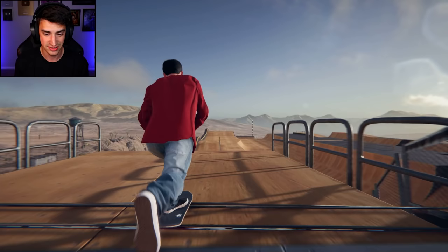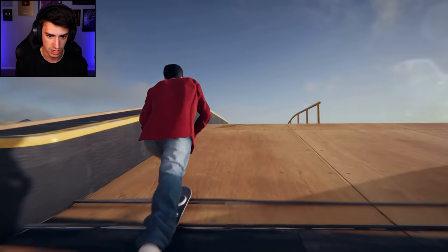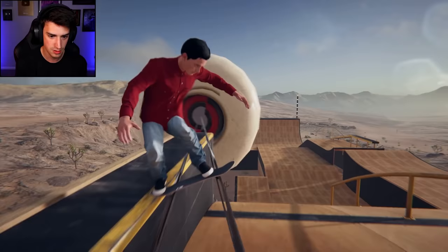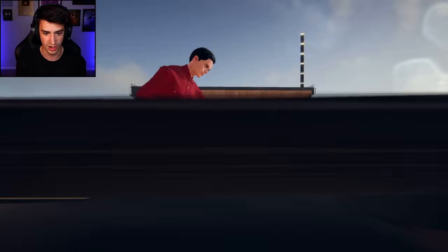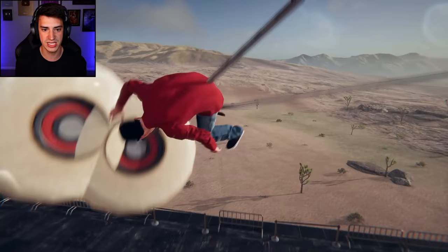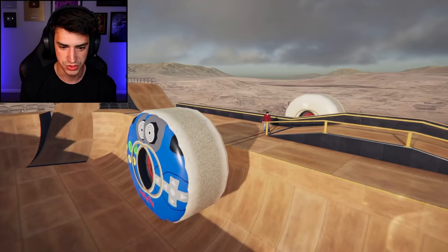This looks stupid but honestly not as dumb as what was there before. Kickflip back tail coming up, back heel, flip in. I'm gonna do a switch backflip or front flip or whatever that was. We're not done yet boys — will I land it? I don't think I landed it.